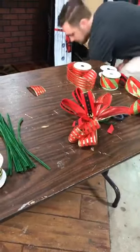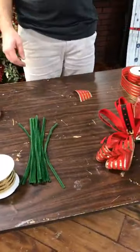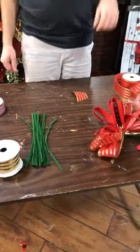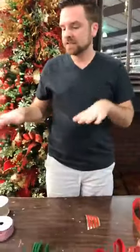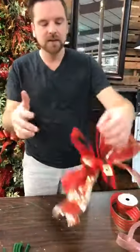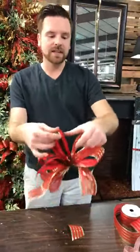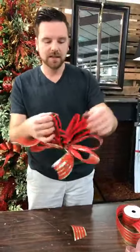Tina Bowers from Minden, Louisiana asks: do you put your runners mixed in the bow even if you use several different ribbons? Yes — as I add more ribbons, I'll show that. I like the runners and I do trim them so they're about the same length as the loops in the bow. It just adds variety.